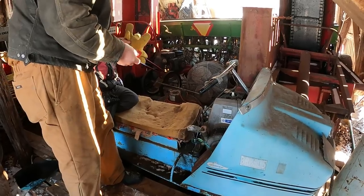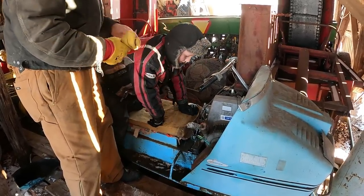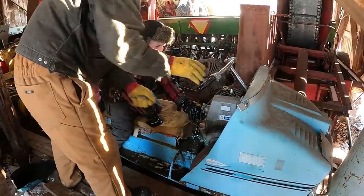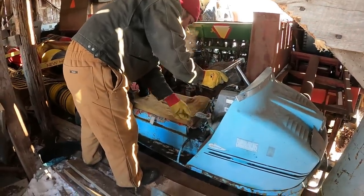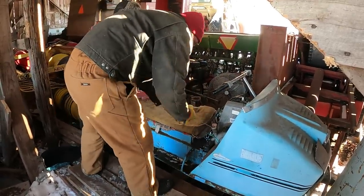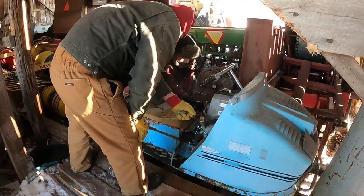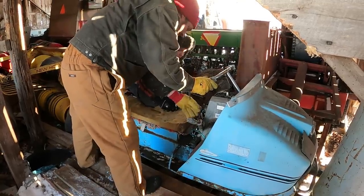All right, Justin, do you want to plug that hole again? With my glove on? Yeah, that should be fine. Just leave your glove on. Ready? Yep. Oh! It was alive! It was alive! Stand on the other side, though, so I don't hit you. I don't want you to punch me right in the face. Okay, got it? Once it starts like that, let your finger out.